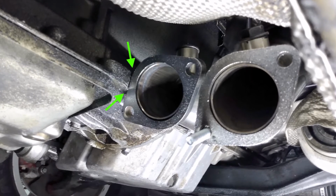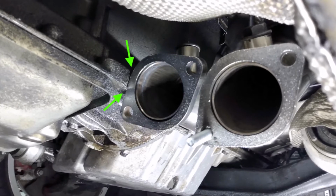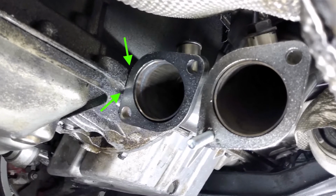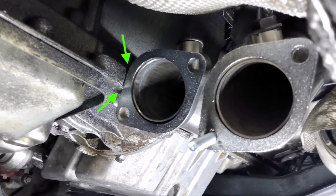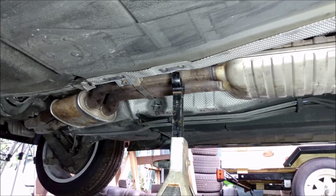My car has an automatic transmission and one of the headers was touching the side of the transmission. In order to install the exhaust, I had to loosen up the header mounting nuts and pull the header away from the transmission a little bit. Then I attached the exhaust to the headers and re-tightened the header mounting nuts. To make things a little easier on myself, I used a couple jackstands to hold up the exhaust while I attach it to the headers.